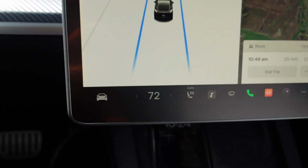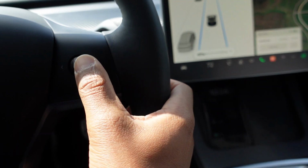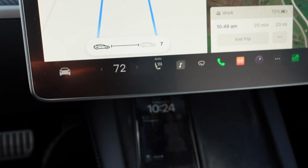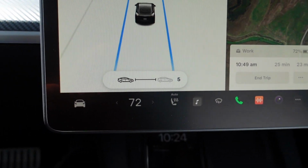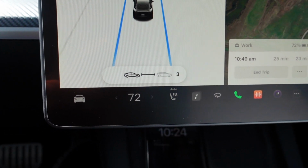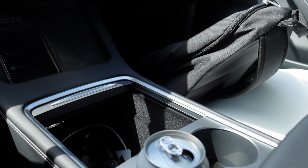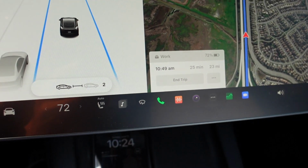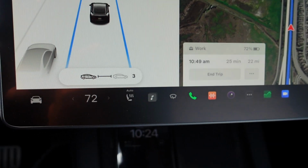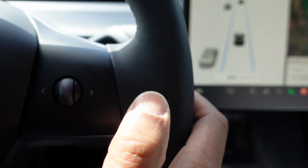Now, other cars that I've driven with cruise control always seem to be time based, meaning if I'm in the closest setting, as we pick up speed, it starts to increase that distance based upon the following distance. So, let's say for example, if it's on distance 3, it could be like a 2-second following distance, right? But at lower speed, it can maybe keep a tighter gap and adjust that. But at a higher speed, it may have to adjust.